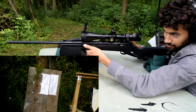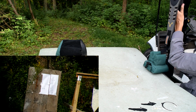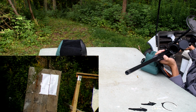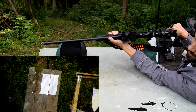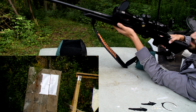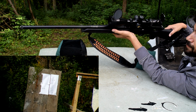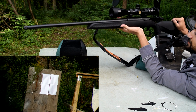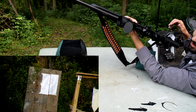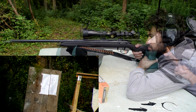I don't know. She's not looking too hot. But I can actually see that this cheap stock is touching all along here, which probably isn't good. Guess that's another negative. Okay, so I guess in the follow-up I'll adjust the trigger, make sure this is free floated, put a suppressor on it. Yeah, that stuff.